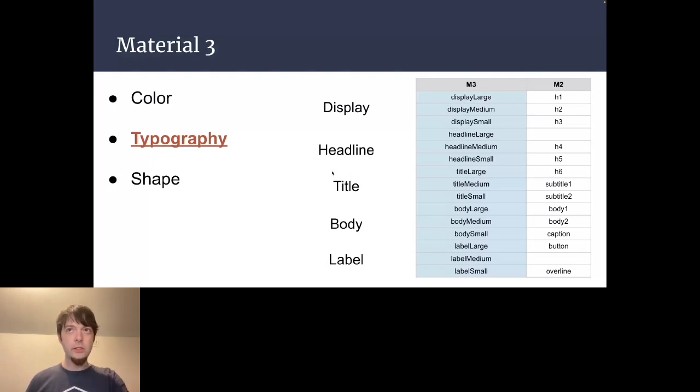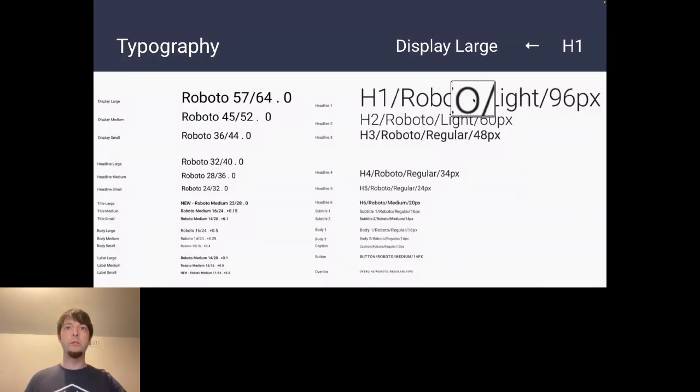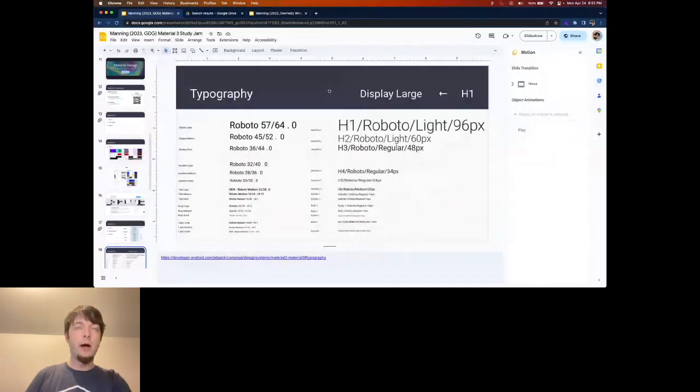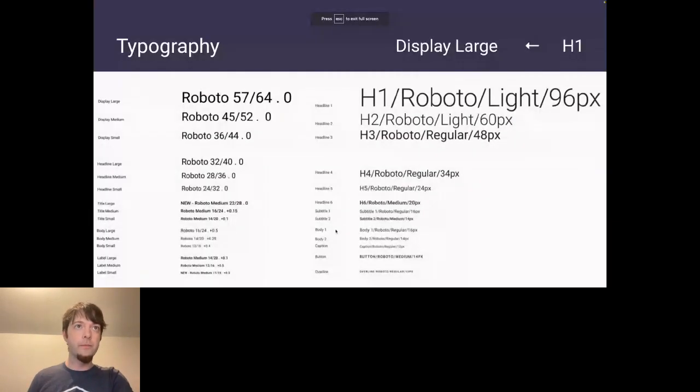What that essentially looks like, and over here was all the Material 2 stuff, and over here is all the Material 3. For every one of these slides in the notes, I actually keep a direct link so that you can see where this came from, and a lot of this came from those three before. But essentially, the slight changes in terms of like which ones are bold or things along those lines, and you can overwrite any one of these elements as well as you're working through your theme.